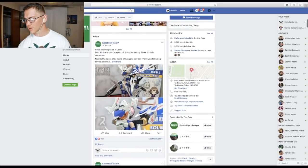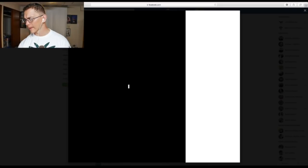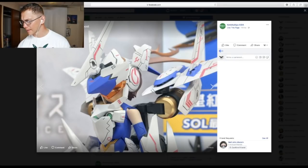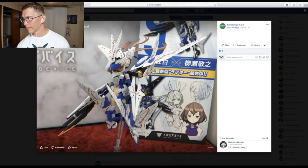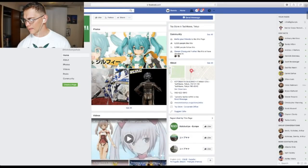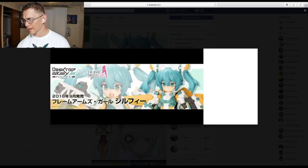Then there's the latest SOL Frame — they had the Hornets and others before, but this looks good. It has nice decals included. I love the helmet and the backpack. This is going to be such a cool kit to put on my shelf. I'm pretty stoked for that. And there's one more they showed, but I don't really care about it.